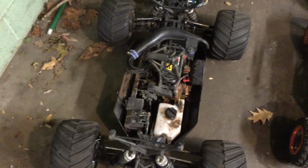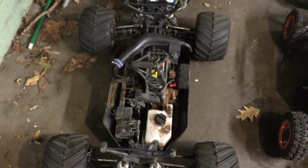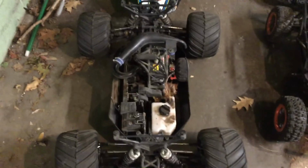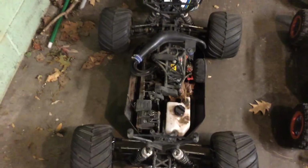It gets out of the hole incredibly fast. It's actually probably, if my Baja doesn't hook up, this thing will kill it out of the hole, which is a lot to say. I've lined up against many trucks, and this thing has taken all of them out of the hole. But the second the race gets started, they just overtake it.